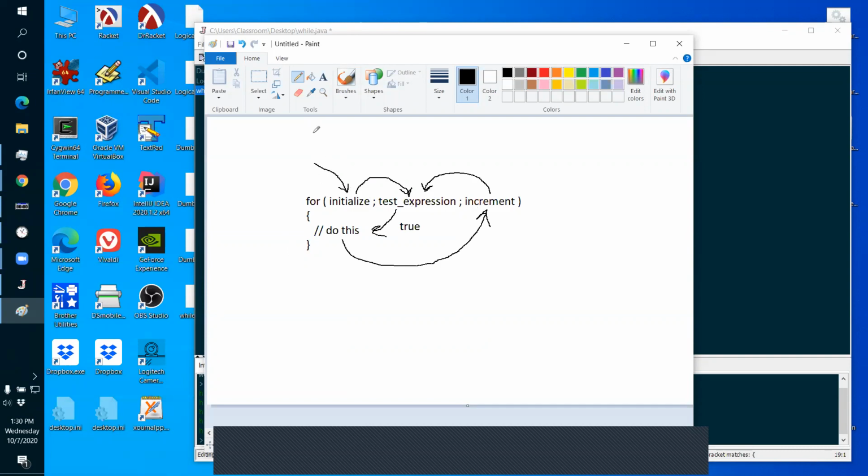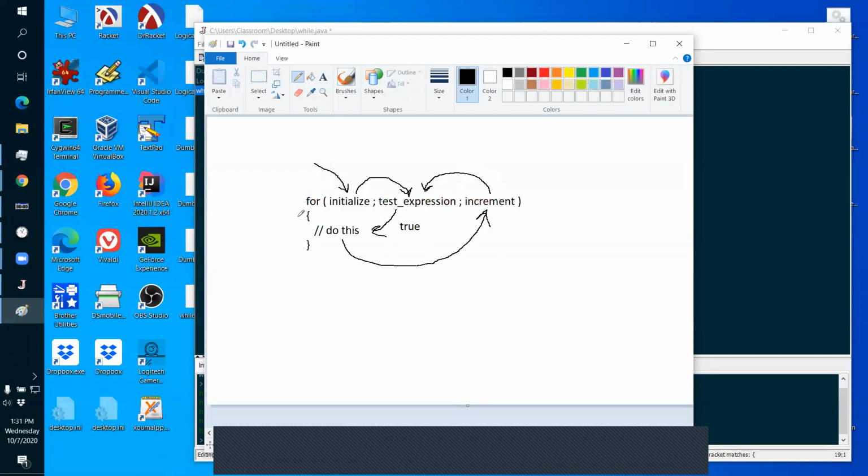Okay, come in, do the initialize. Now, after you do the initialize, you don't go into the for loop. After you do the initialize, you do the test once. If it's true, then you do this. After you do this, you do the increment, then you do the expression again. If the expression's false, I'm not going to draw it because it really kind of mucks up the picture. If this is false, you go down here to the out. Yeah, you go out of the loop, just like with a while loop. So when it's false, you drop out.